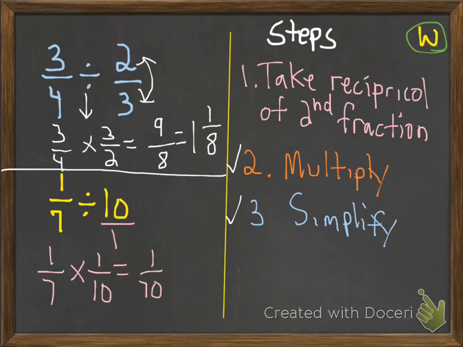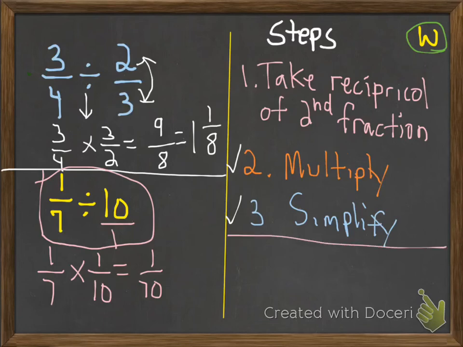Just an extra little bit of knowledge that you don't have to write in your notes, but you can think a little bit deeper about. 1 over 7 divided by 10. Think about what we know about division before. Let me give you a small little problem down here below on the right. 6 divided by 2 is 3. That's the same thing as saying how many 2's fit inside 6. How many times can you count by 2's and get to 6? 2, 4, 6. It's 3 2's that make 6.